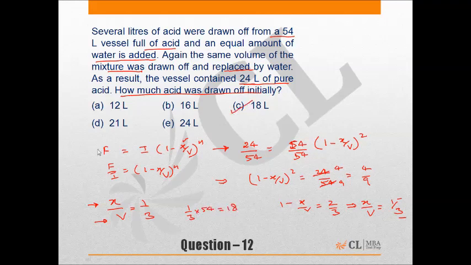So for this question, the right way is the formula. You could have looked at a couple of other ways also. Every time it is withdrawn, you are left with, for example, if 10% is withdrawn, you are left with 90%. So it is nothing but two successive discounts of x% each. Every time you withdraw x%, these are two successive discounts of x%, and the final thing with you is 24 by 54. So you could have applied successive increments or successive discounts also to get to the answer in this particular question. However, the best way for this question is to apply the formula straight away and get to the answer. Okay. Let's look at the next one.